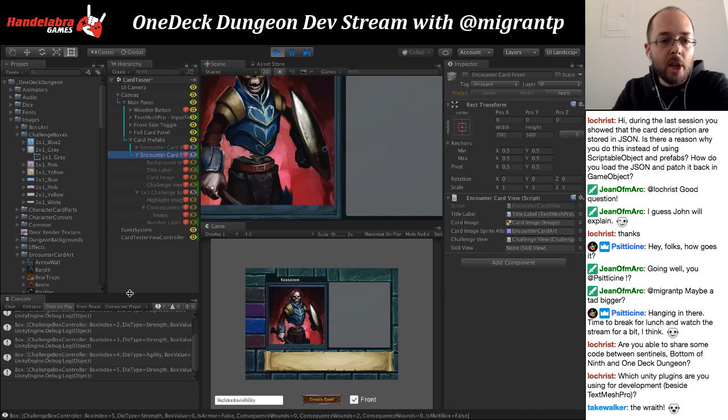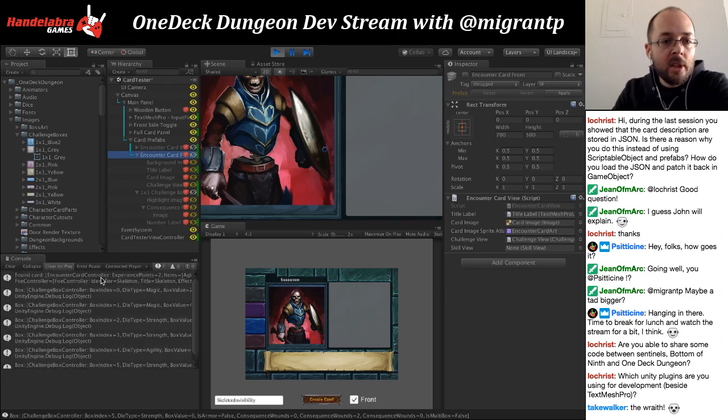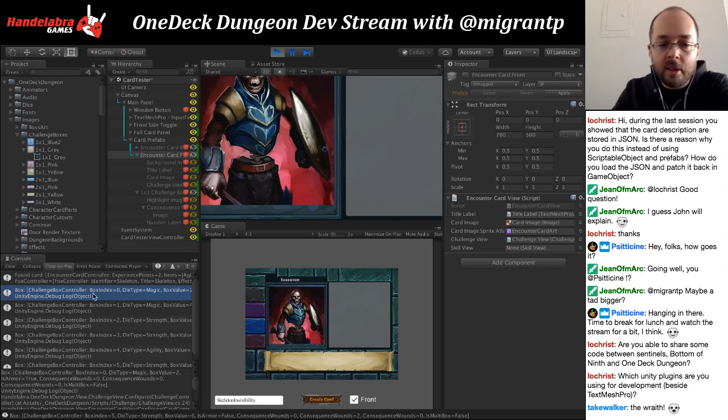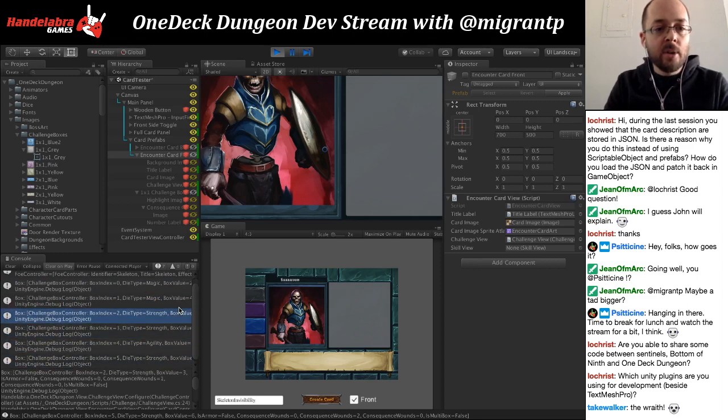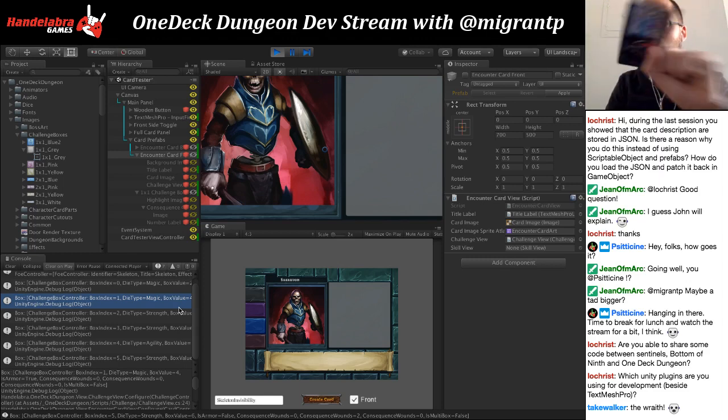Cool, so we got a bunch of output, which is what I was expecting. So this is my box output. If we look at the skeleton, I had the skeleton here before. It'd be handy to have the card in front of me too, right? I believe it's the invisibility potion one. It doesn't matter really, they're the same on both. So we've got a magic 2 and a magic 4, and we see those coming here, then strength and strength and agility and strength. Cool, so that is what I'm expecting.